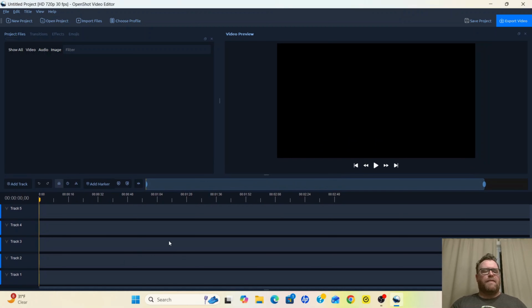And we have 5 tracks here by default. You can import files and then drag them into the tracks and begin editing right away. You have a nice little snipping tool here. You can highlight that and snip the clips and then drag them together to get some transitions. You have titles that you can add and so forth if you do Control-T to add the titles. And it's a really nice, easy editor to get started with.